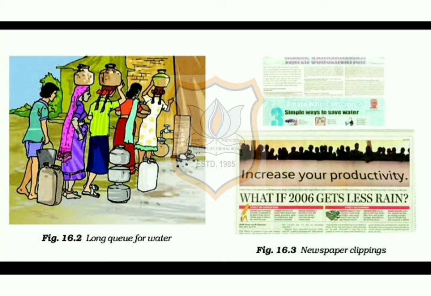In some places, the taps run dry, water is supplied through water tankers, there are long queues for water, fights for water, marches and protests for demand of water. Some newspapers publish the news related to shortage of water. Pamphlets are distributed. People have to go some kilometers far to get water. Even children cannot attend school regularly since they have to spend hours in fetching water. From all these hardships, we can say that in some places there is an acute shortage of water.